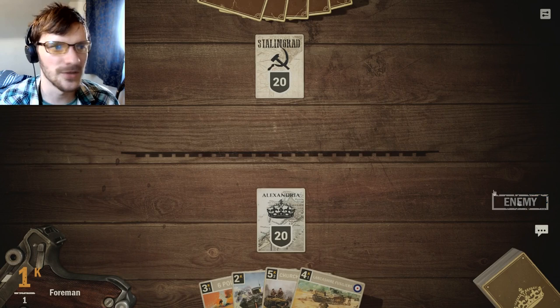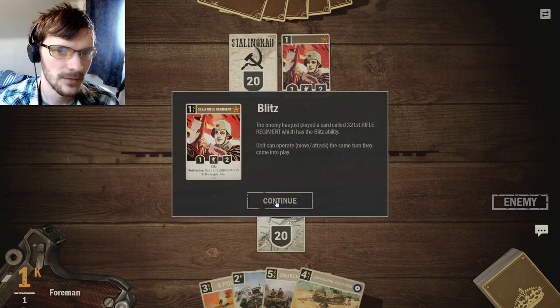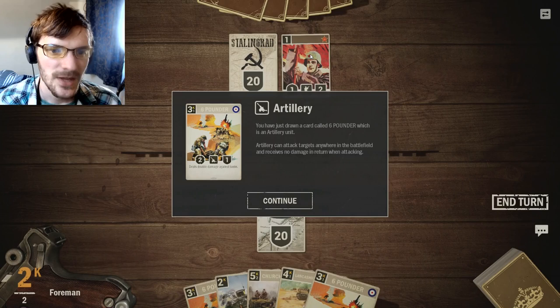I had a feeling that Soviets might be rush tactics. The enemy has just played that, which has the blitz ability. It can move and attack the same turn they come into play. Wait, what's its ability? Thanks, game. You've just drawn a six-pounder, which is an artillery unit. They can attack anywhere and don't get damaged in return.